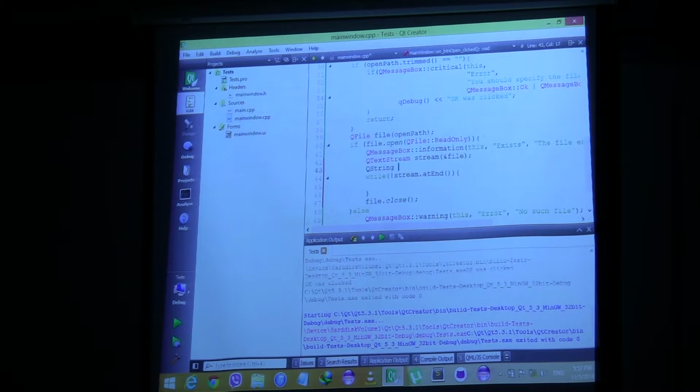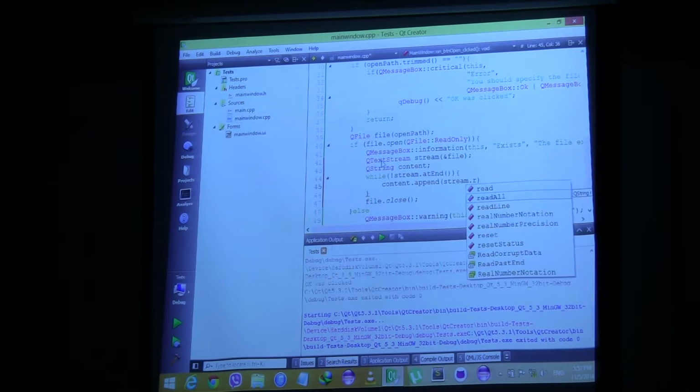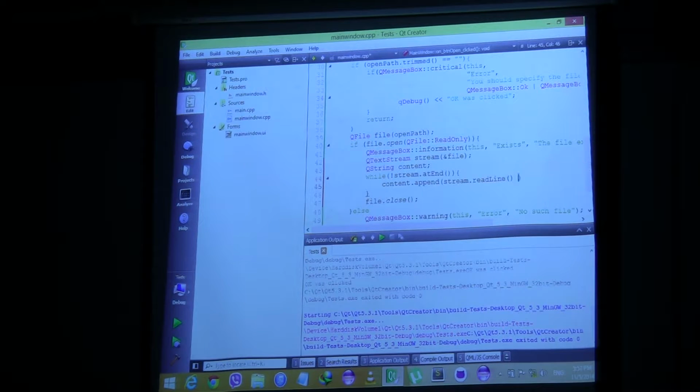Let's create a first QString and call it content, and here we say content.append.